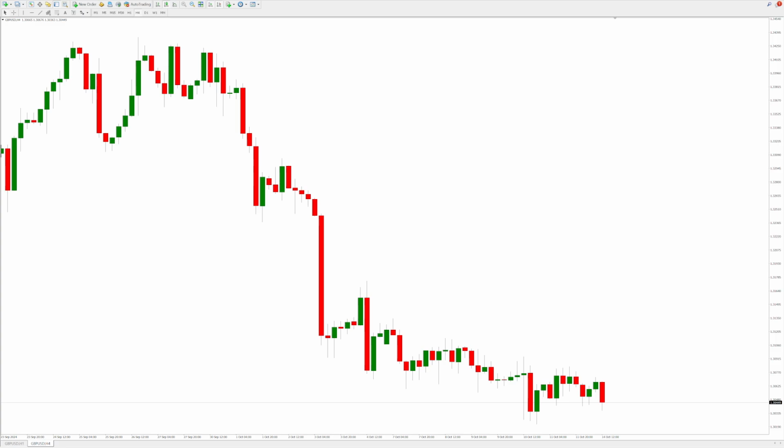Hi traders, in this video we're going to be taking a look at the three black crows candlestick pattern, otherwise known as the falling three candlestick pattern. This can help you catch very big moves such as this one we see here, which is over 200 pips. This is a 4-hour pound dollar chart.